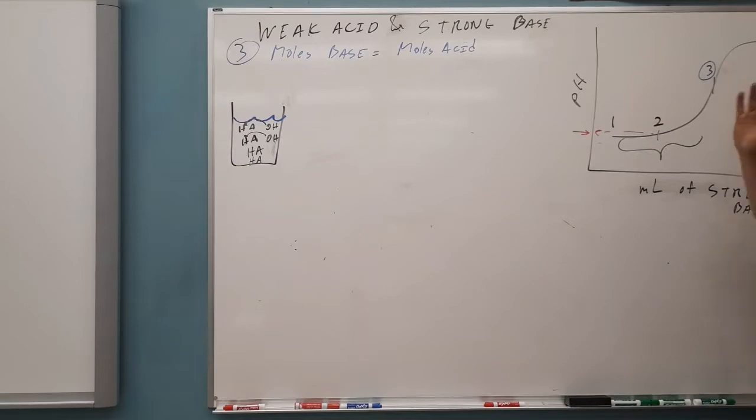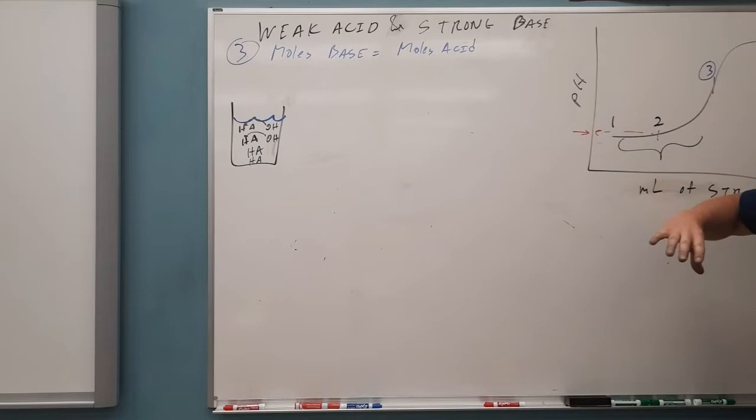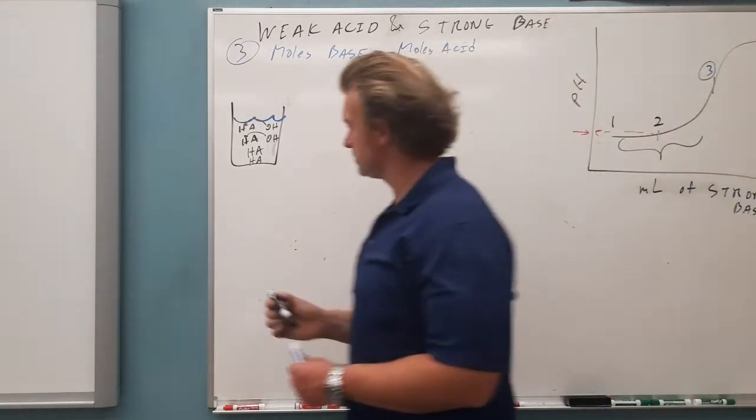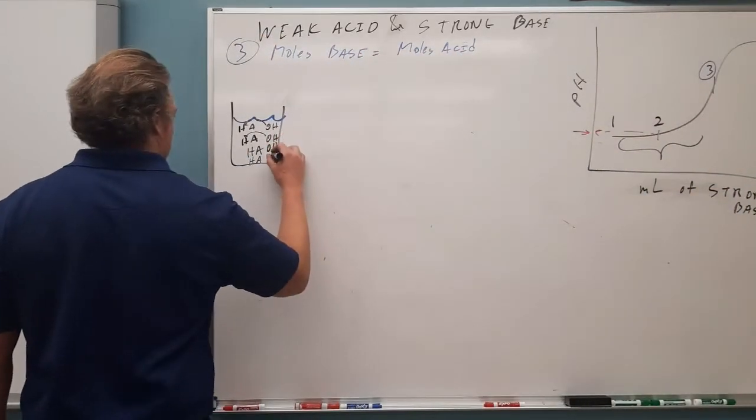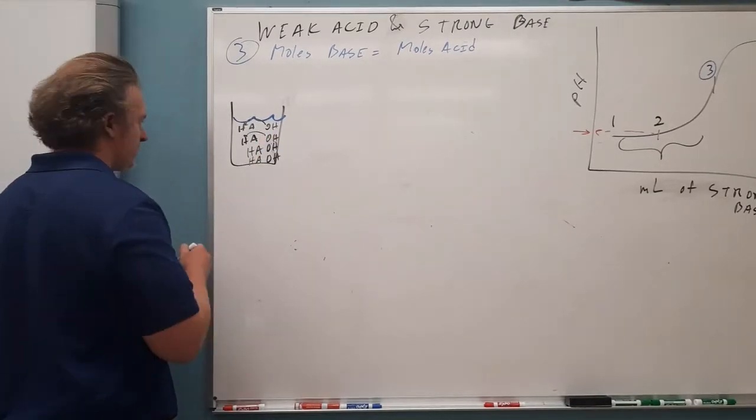The equivalence point is not always going to be at 7 pH. Okay? It might be a little low, might be a little above. But the equivalence point can be observed if you try to find the straightest, the most vertical portion of this very steep section right here. You can read the pH on here. At this equivalence point, where all the moles... this is at the equivalence point.